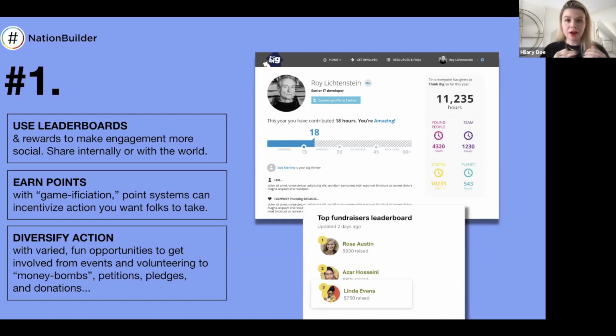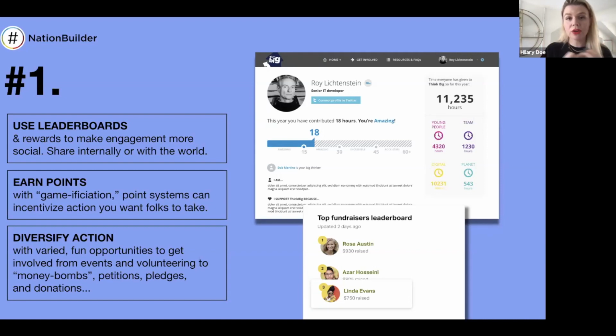The last thing here in making it fun is really mixing your medium and diversifying your action. This is more well known now than it was a couple years ago, but the myth that donors are donors and they live in a donor silo has been busted. Folks participate more longer term, will give more consistently, will have higher LTVs in a pretty dramatic sense if they're not just being offered to donate.